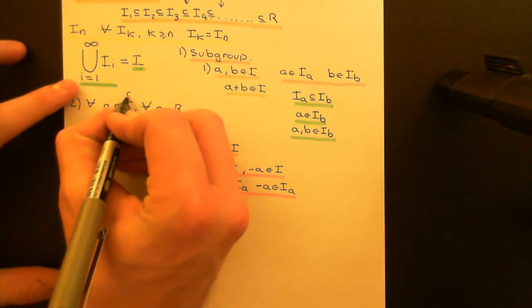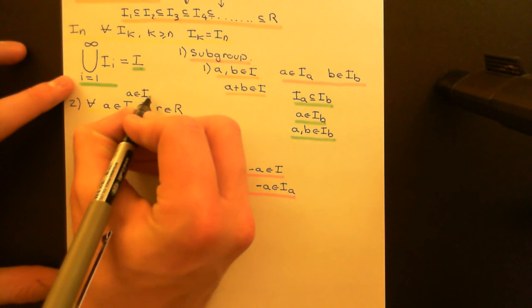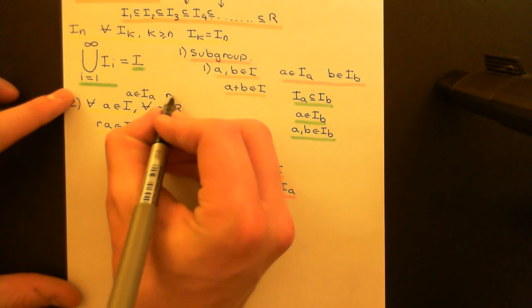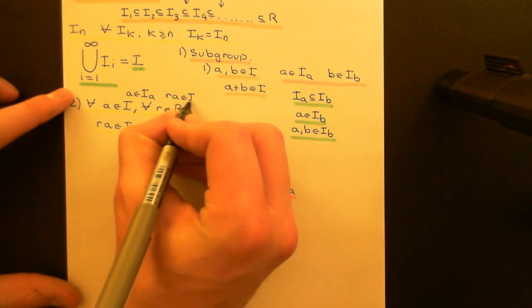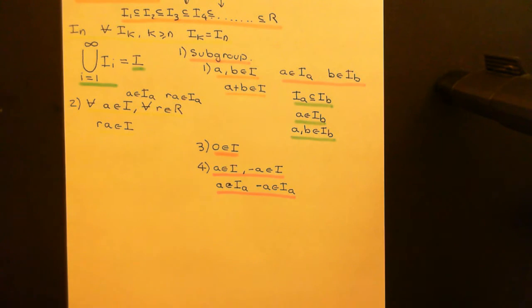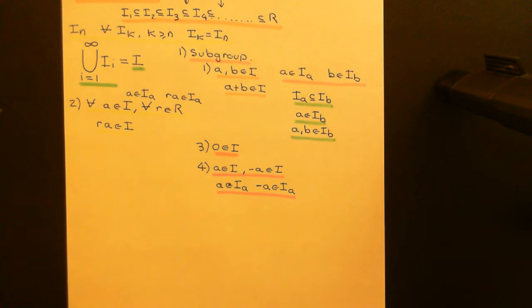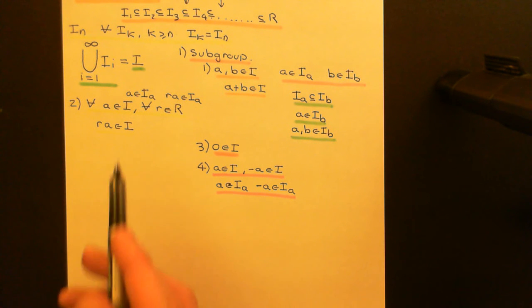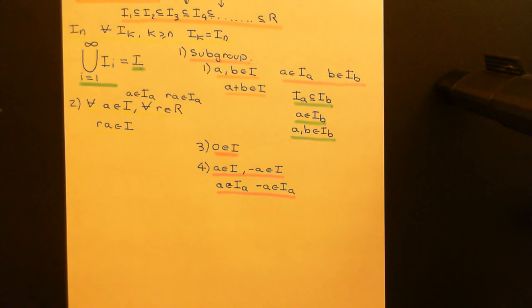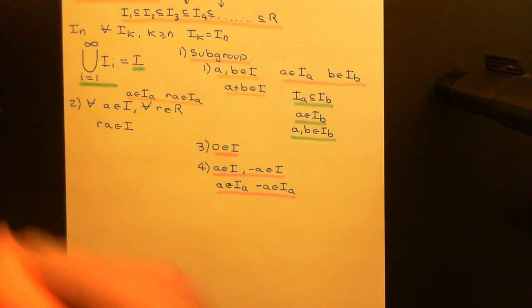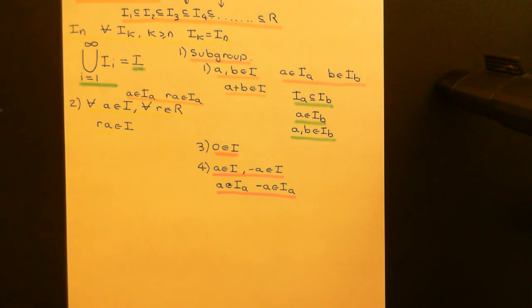Okay, again, we'll use the same notation. A is going to be in an ideal called I_A here. And then because this is an ideal, R times A is going to have to be in the ideal I_A. And therefore, because we're unioning all of these ideals together to get capital I, R times A must end up in capital I. So indeed, it is going to be closed under multiplication. So it's very nice and easy to prove that this subset that we end up with by unioning together this ascending chain of ideals is going to be an ideal itself.